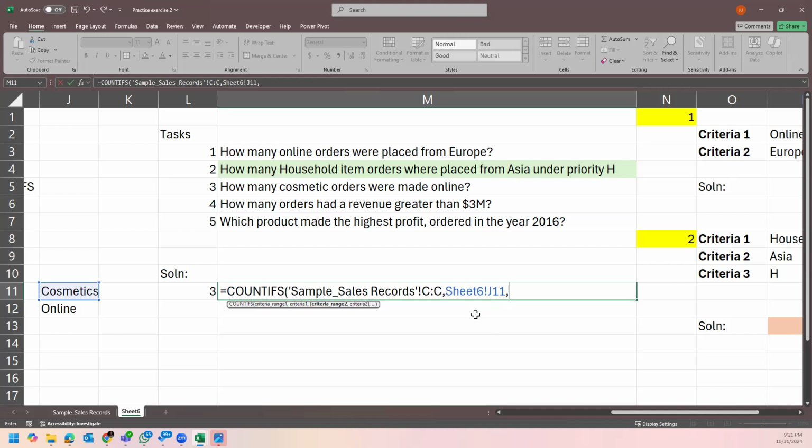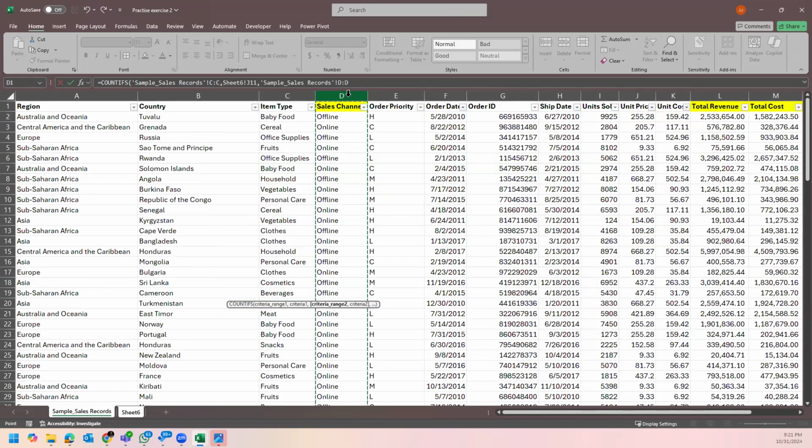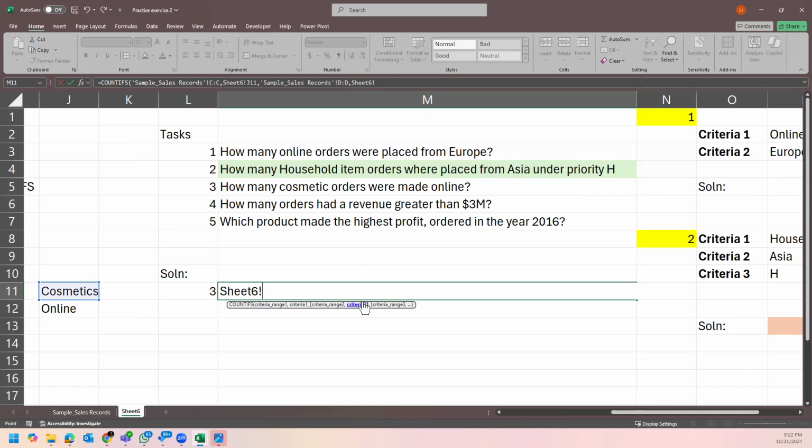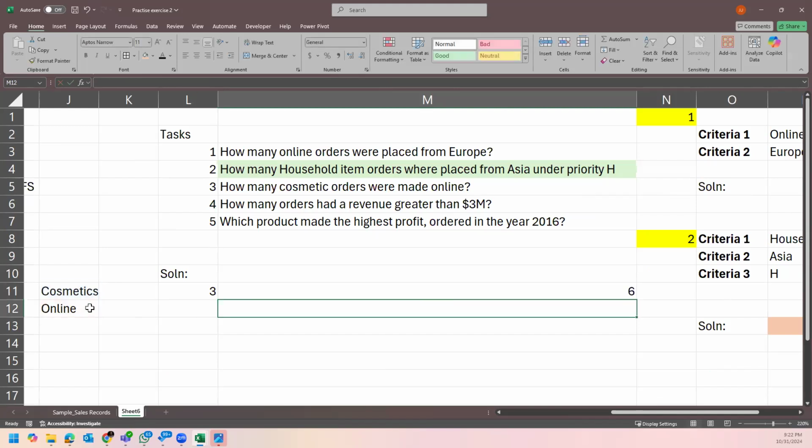Yes, comma. Second criteria range is sales channel. Okay. Comma. And then next? Online. Yeah. You now close the bracket.